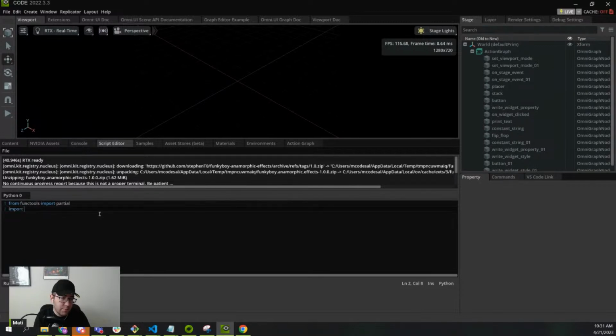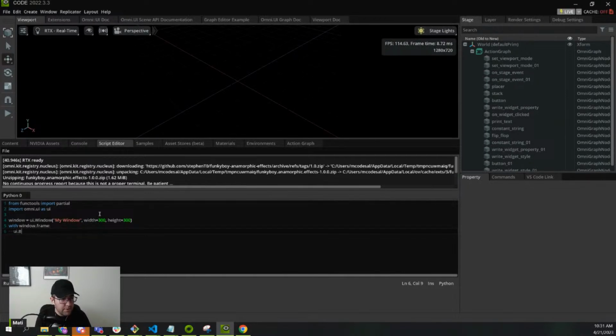Import omni.ui as ui, window is equal to ui.Window with 300 height, 300 width, window.frame, ui.HStack, and then ui.Button. I'll just put the button in here.